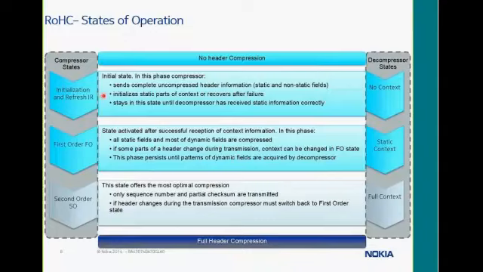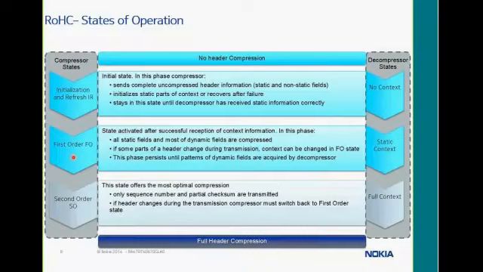I'm going to create an index, or a table, for those IP addresses and replace them with an index number. That's where I'm developing a context. So that's my initial context that is being developed to create a static context. Now, when both ends have agreed and reached that point, they have the static context in place, then they will move.